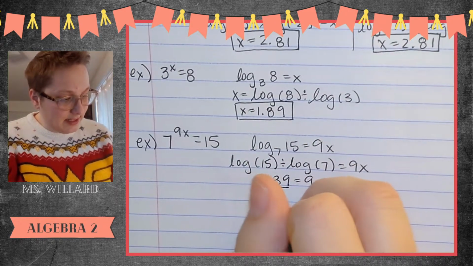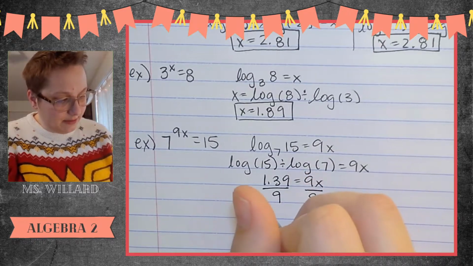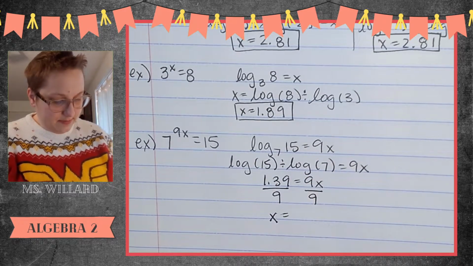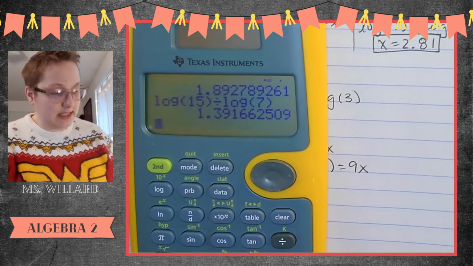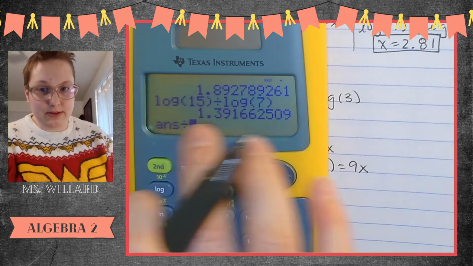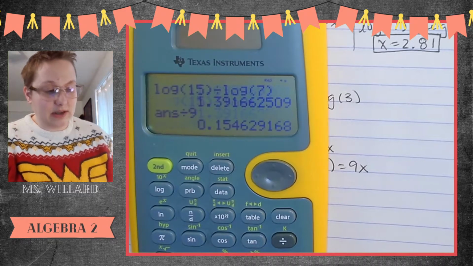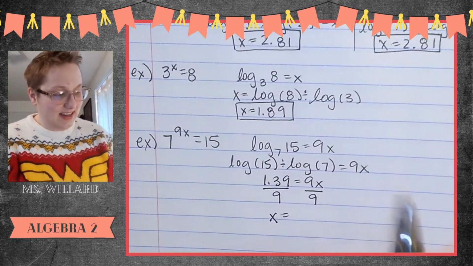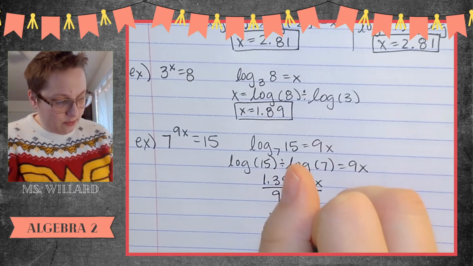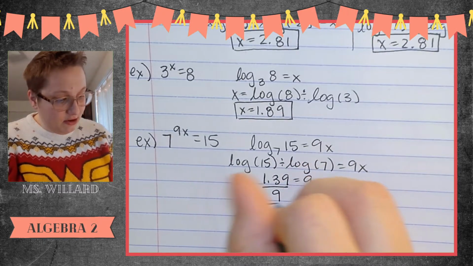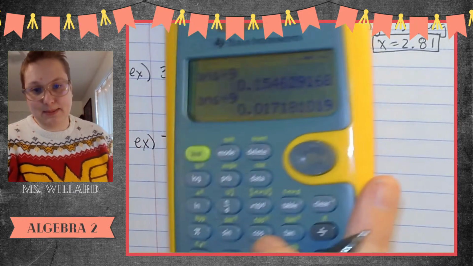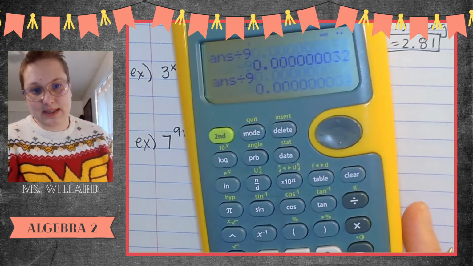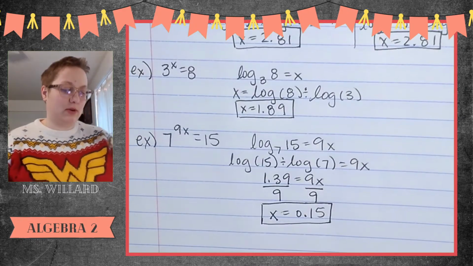So I'm going to divide both sides by 9 to cancel out this 9 over here. And y'all probably don't know this because nobody ever does. If I just press divide by, it'll keep the number I just had. I don't need to retype it. Okay. So x equals 0.15. You've been burned by that before because sometimes you press it a couple times on accident and it keeps dividing by 9. Like that's just still dividing by 9, but don't worry about it.